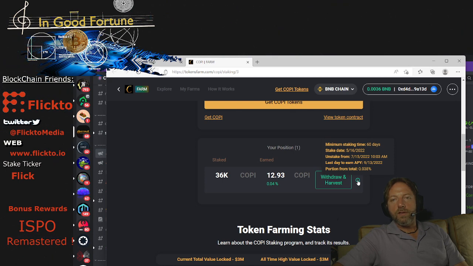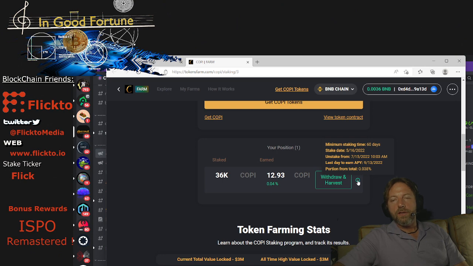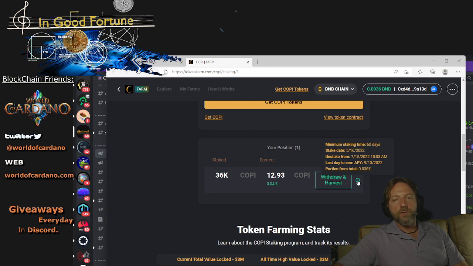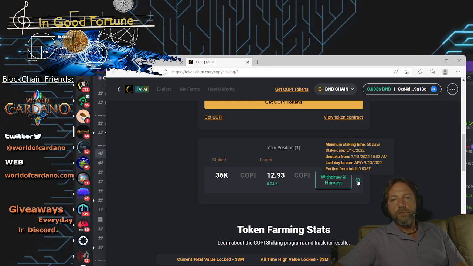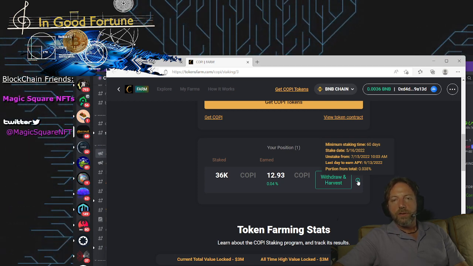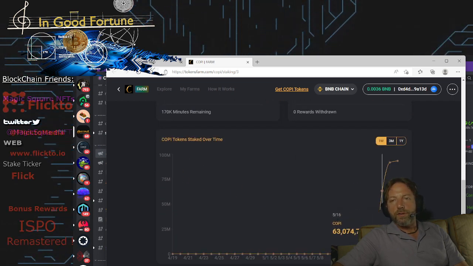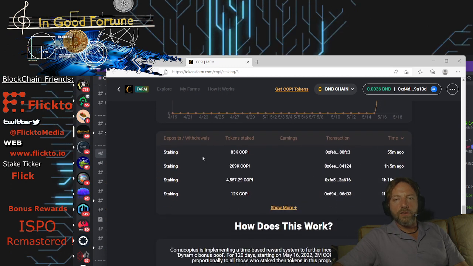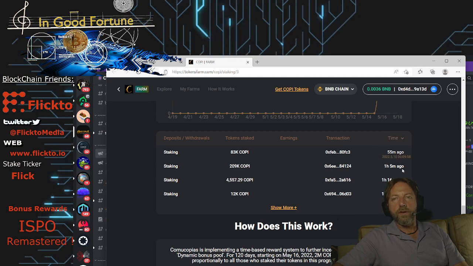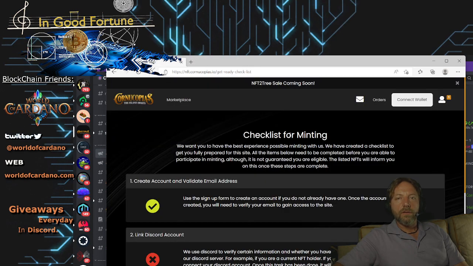There's a lockup period. So you see here, minimum time 60 days. It shows your stake day, and it shows the unstake day, when you can unstake, and the last day you can earn APY. The pool is going to run for 120 days, so you can stay in for the whole time, or you can just do the 60 days. But make sure you stay in for at least the 60 days to earn the APY. You also can get some information on the pool down here, how much is staked, who's staking. Like this, 83K was staked 55 minutes ago. So there's that.